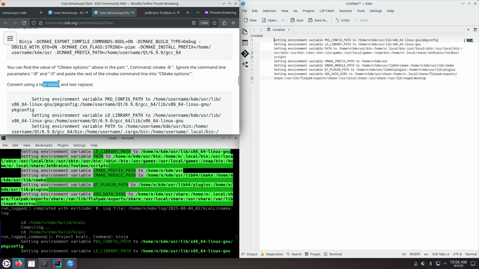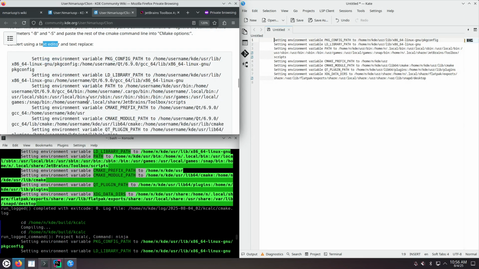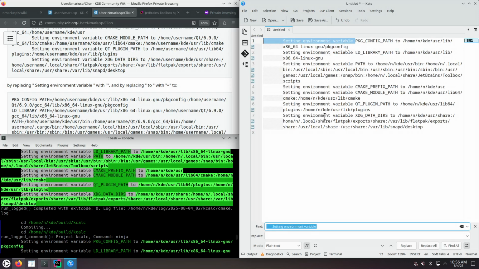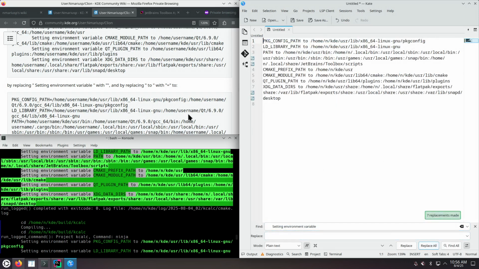We copy it inside the text editor and then we do some string replacements. We're replacing this part with nothing: many spaces and then the text setting environment variable. And then we replace space to space with just the equal sign. Replace all button.